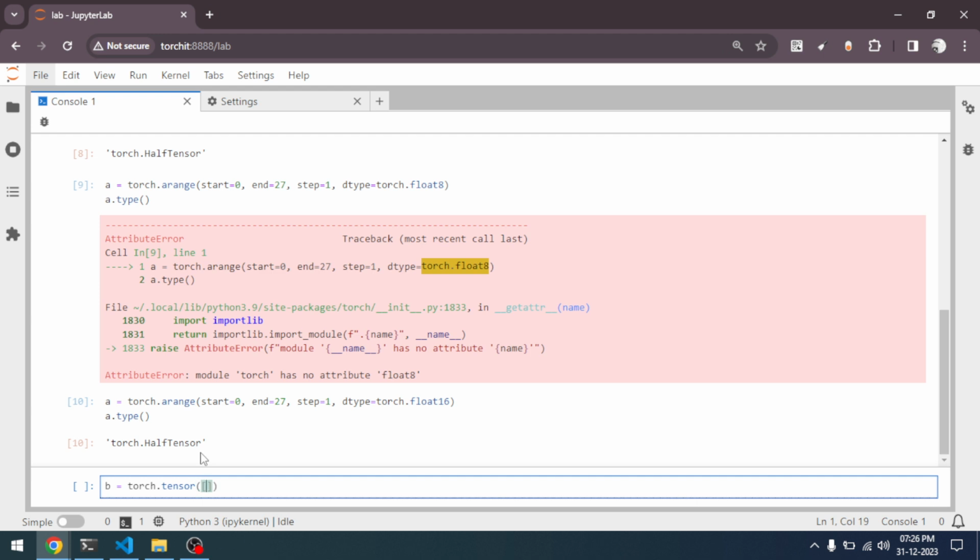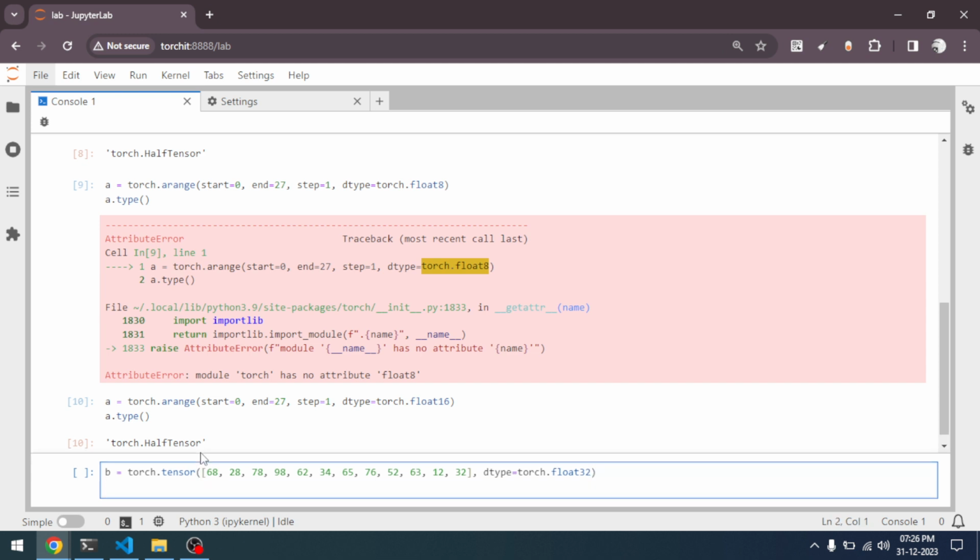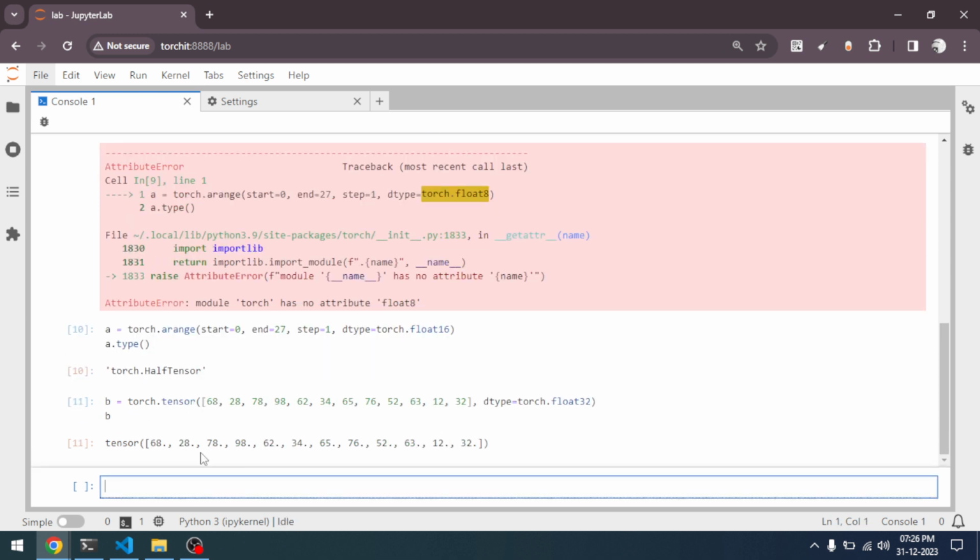For that I'm going to use simple numbers: 68, 28, 98, 62, 34, 65. All these are various numbers that I am going to use, and I think I have 8 numbers. I will add another 4 numbers: 63, 12 and 32, and I am going to make the dtype torch.float32, and execute it.